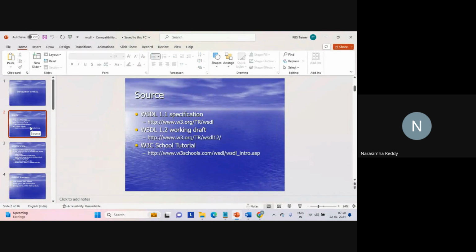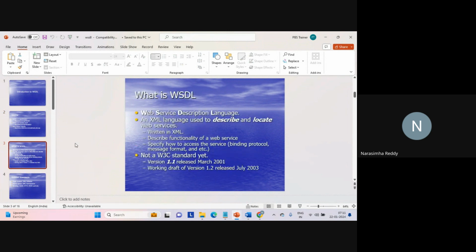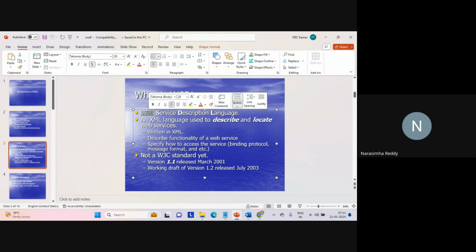That's the first source. And the next is, let's understand the definition of WSDL. So the expansion is Web Services Definition Language or Description Language. Both are the same, guys.